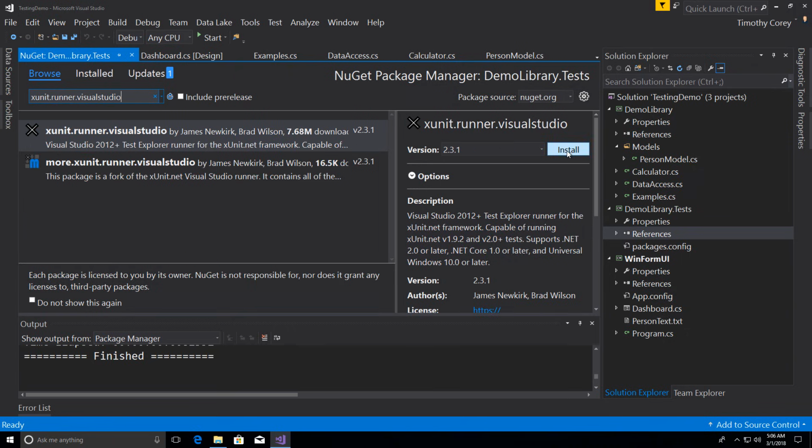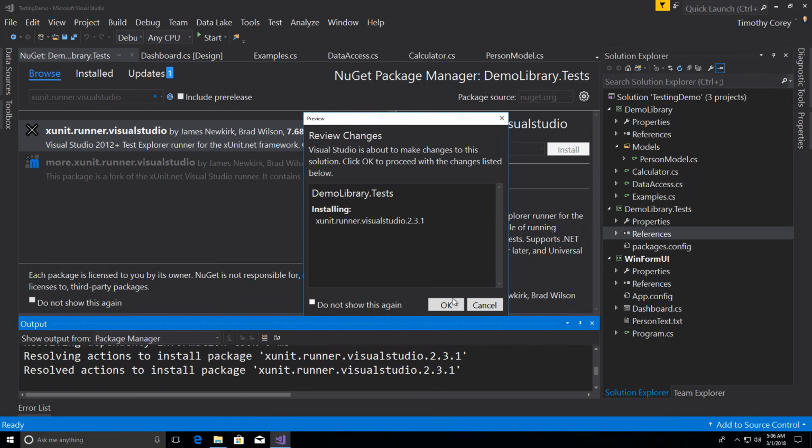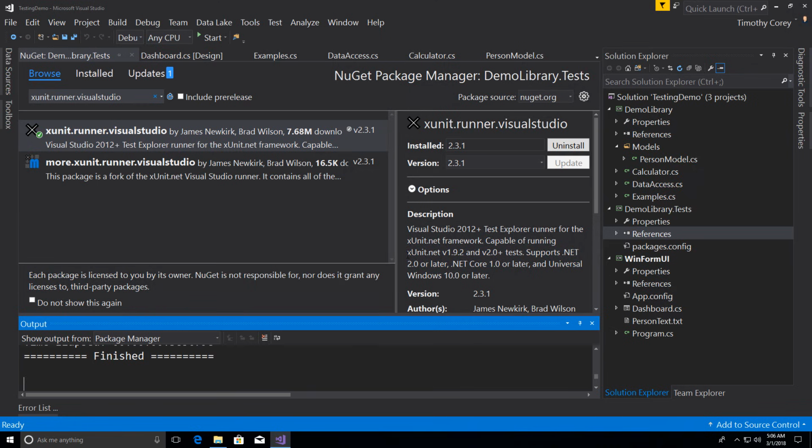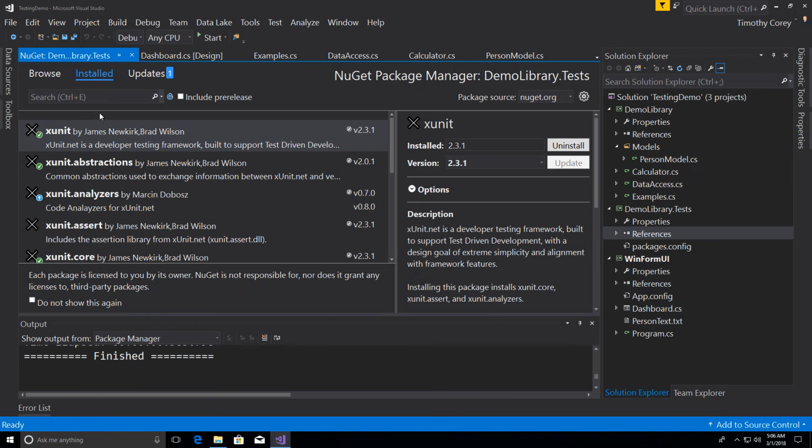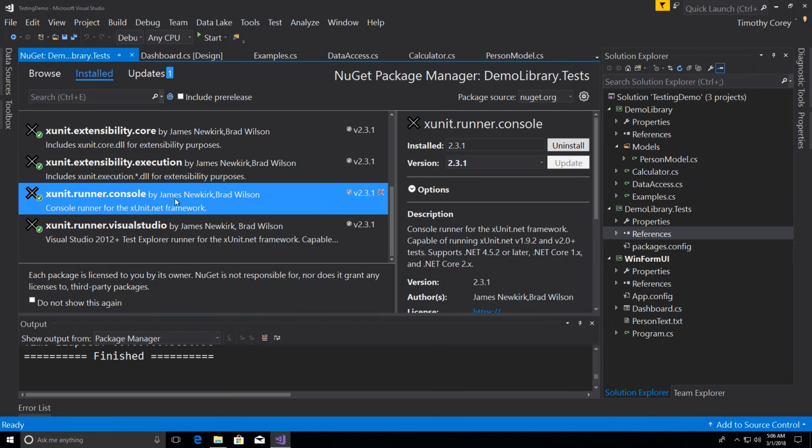And we'll install that as well. Go ahead and check the do not show again, now that I've seen it all 3 times. Okay, so now we have 3 things installed. We have XUnit, xunit.runner.console, and xunit.runner.visualstudio.